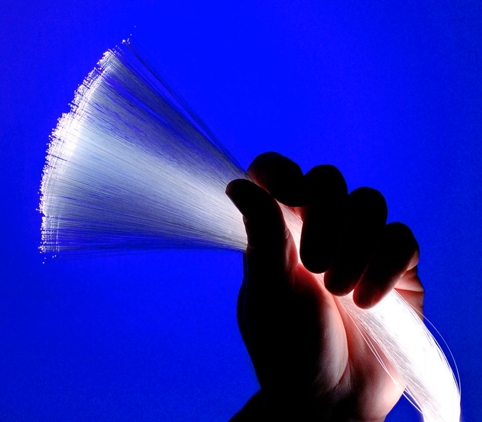Optical fibers have a wide number of applications. They are used as light guides in medical and other applications where bright light needs to be shone on a target without a clear line of sight path. In some buildings, optical fibers route sunlight from the roof to other parts of the building. Optical fiber lamps are used for illumination in decorative applications, including signs, art, toys and artificial Christmas trees. Optical fiber is an intrinsic part of the light-transmitting concrete building product Littraken.